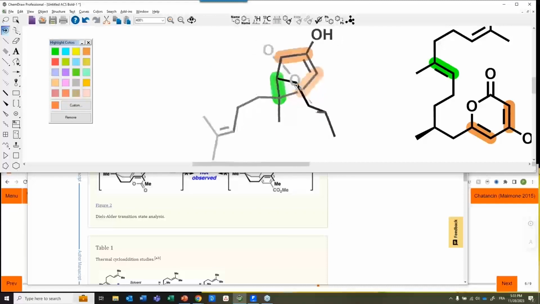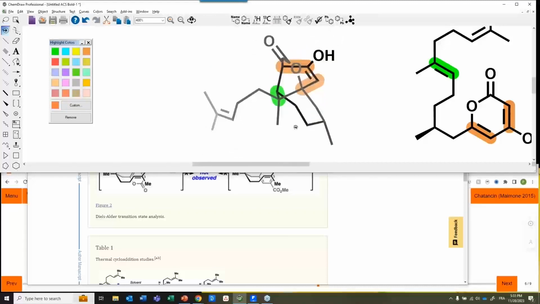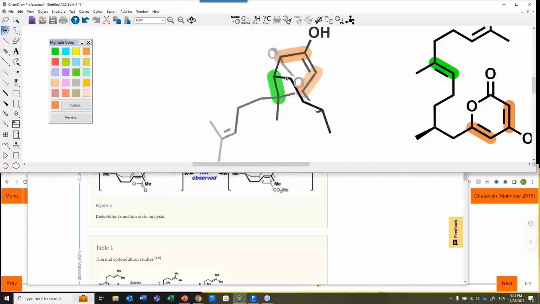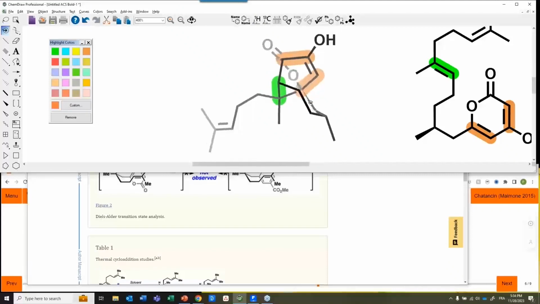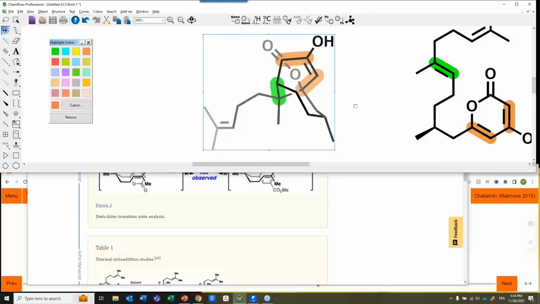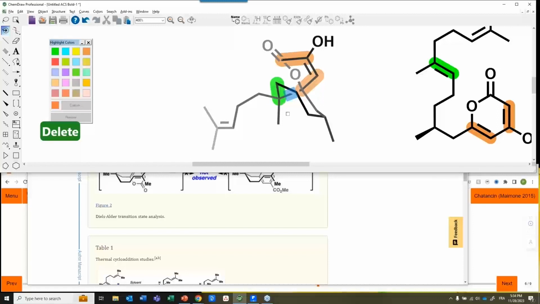So the bottom line is the following: you are going to generate the actual product and do the 3D cleanup. And then it's cheating, but you're going to remove the linkage. And then, for example, you may say, I'm going to put back a double bond here, put back a double bond here, and put back a double bond here.